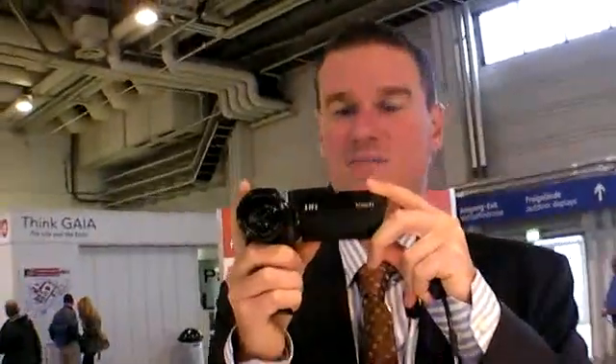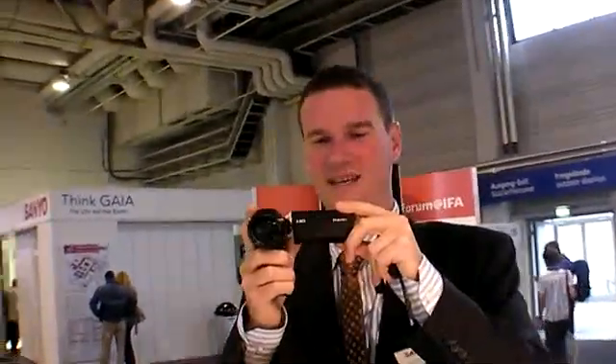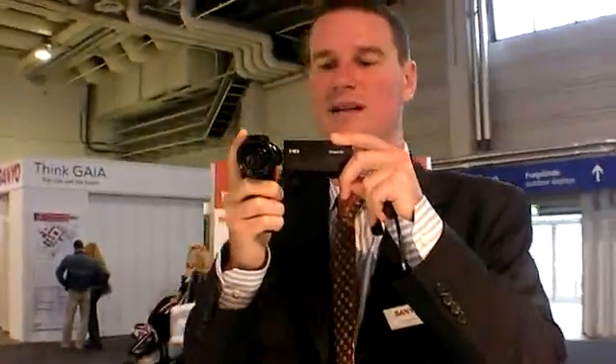So it's available in the market at the beginning of October. You can see the camera and try it there. How's the difference in price between those two? The starting price is nearly the same — the regular retail price, the UVP, was 899 euros for the HD2, and this one should be the same. It will be available before Christmas. Right now I'm using a wide-angle lens here, but the HD1000 doesn't have one yet — they'll develop one for it too. Without the wide-angle lens it's the same 38mm size.